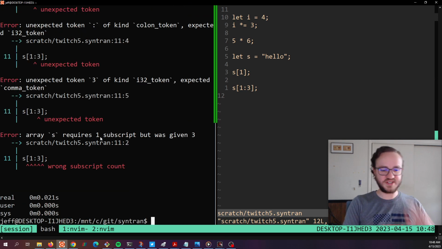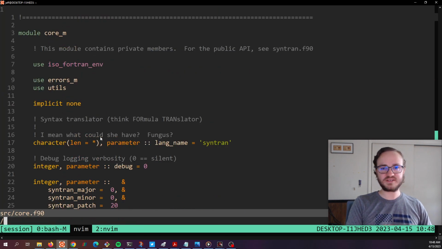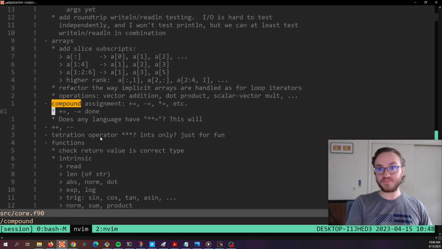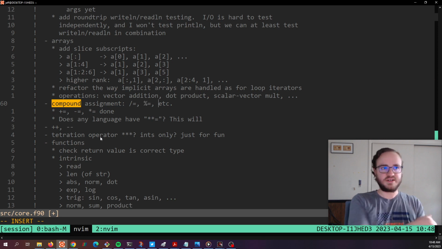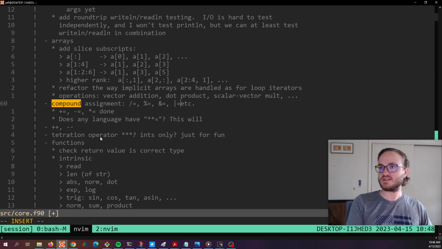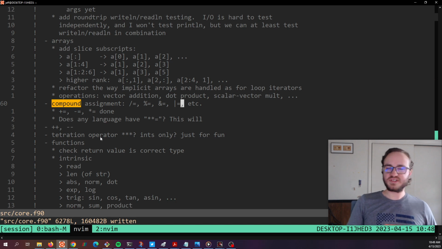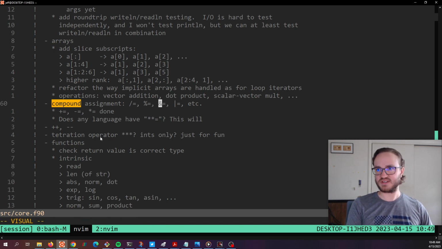Yeah, I kind of don't feel like working on division compound assignment right now. So what other operators do we need? We're going to want modulo equals. And I think I need logical compound assignment too. And I think I've decided that I'll call that and equals or ampersand equals and pipe equals. Eventually I might have bitwise operators, but as of now I don't have any bitwise operators, so these will be like logical operators, not bitwise operators, at least at the beginning.